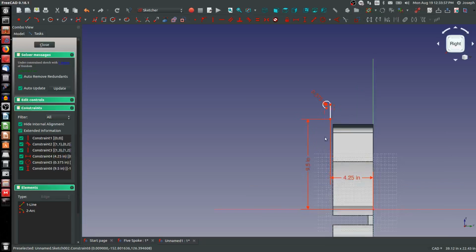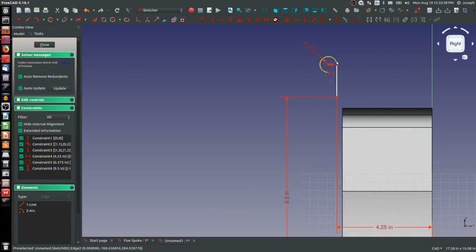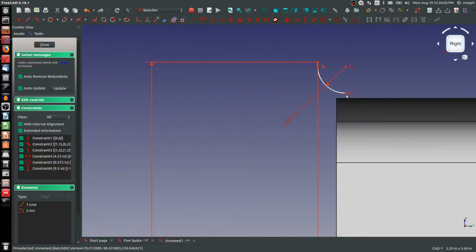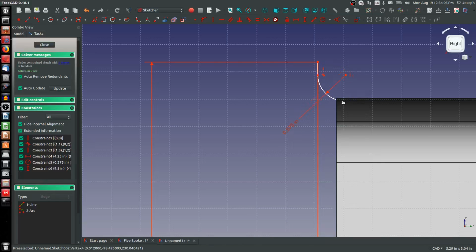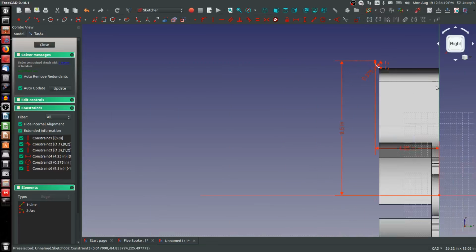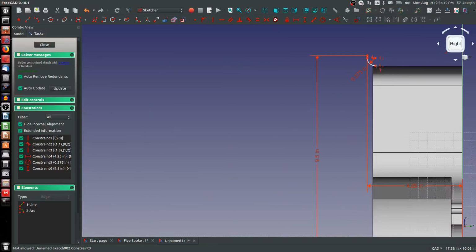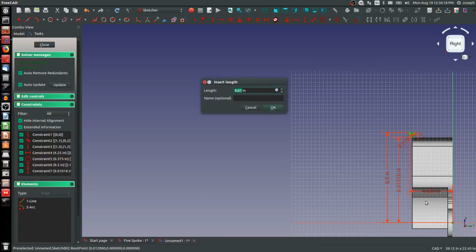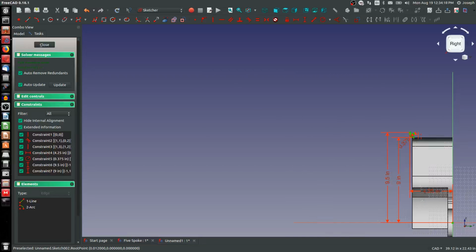I don't know what the standard is. I'm just going to say 9.5. And just like that. Not bad. I'm going to cut so that I can actually see my sketch. Shift V again for this profile. Let's make this 9 inches on the nose.